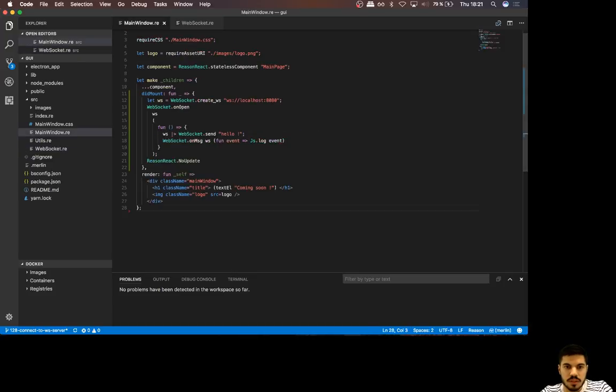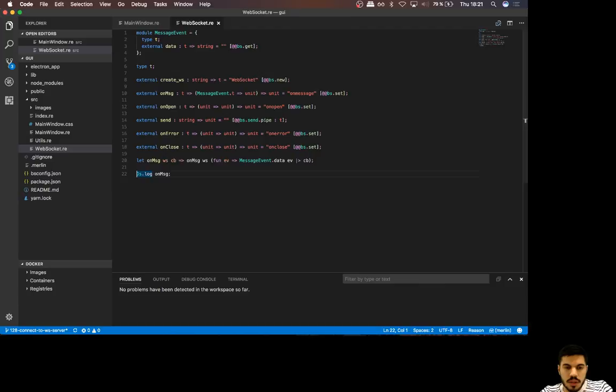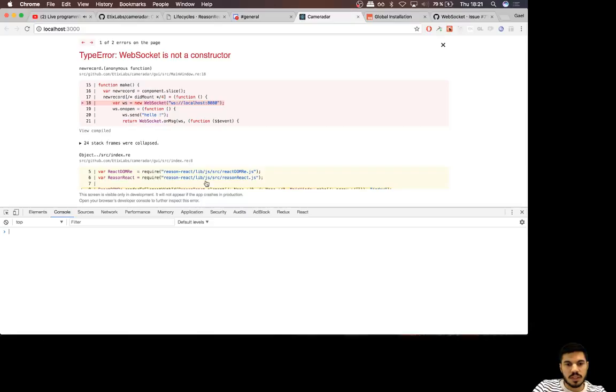Okay, I think I see. Because I added a binding to this, the name WebSocket is probably now used by my WebSocket module. So I think I understand what's happening right there.